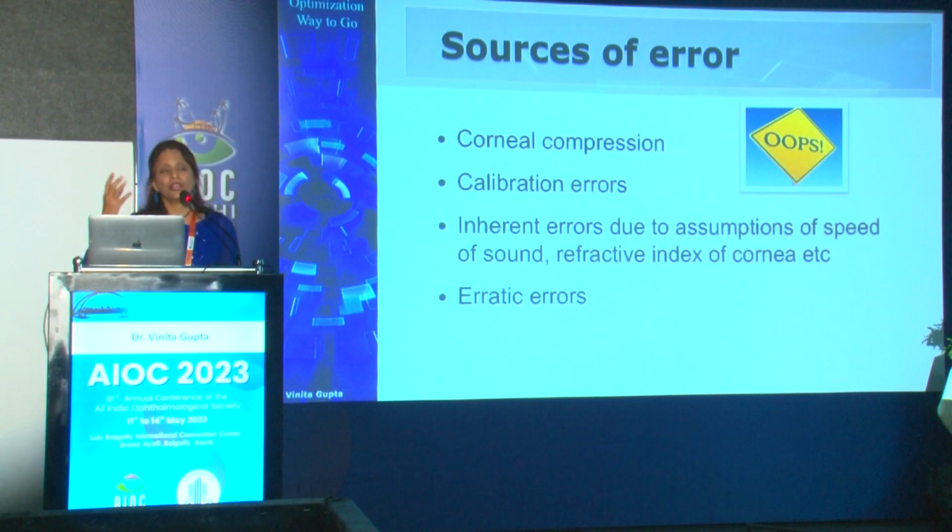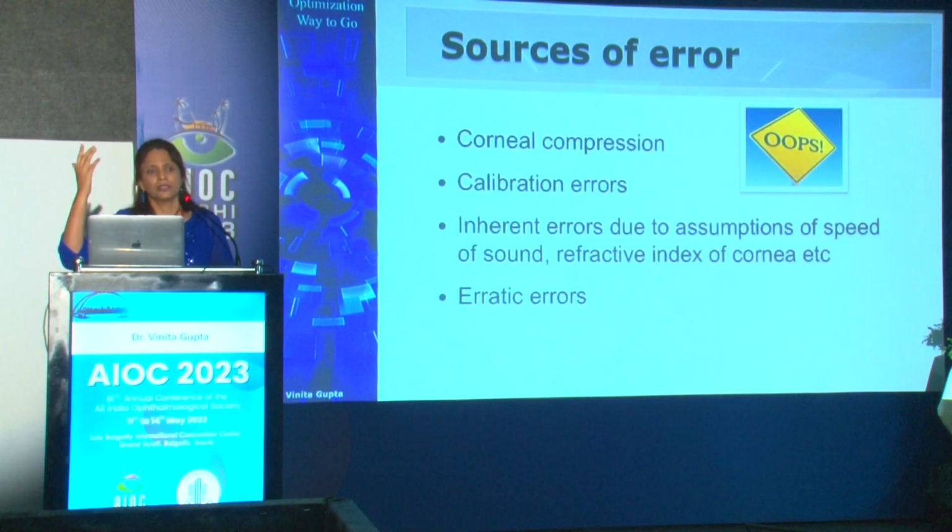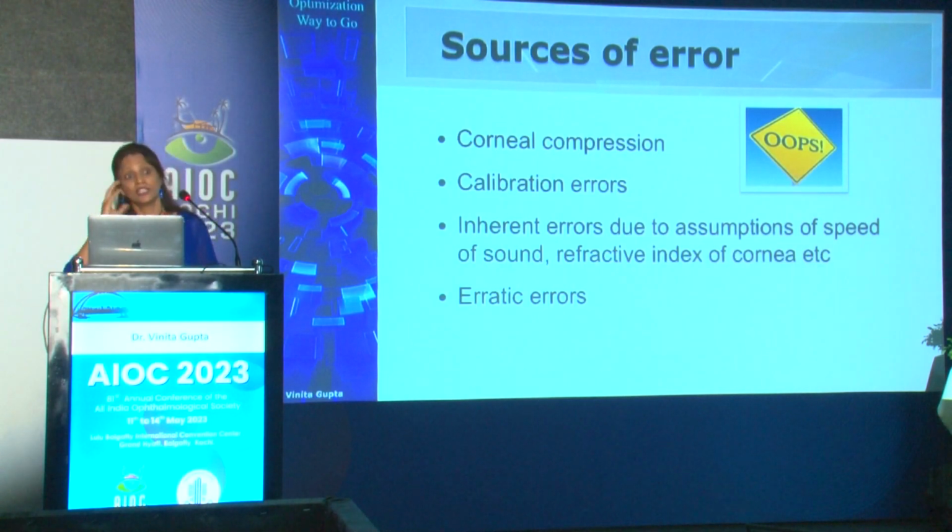There are so many sources of error, which could be human errors, but there are certain errors which are calibration errors. Maybe my machine is showing calibration, but it has not been well calibrated over days. So I'm not checking the calibration of the machine every day. The company people say, okay, you can check the calibration maybe after 3 months, then you need to recalibrate and call us over. But maybe it is not like that. So there are certain inherent errors which are going amiss from my mind.